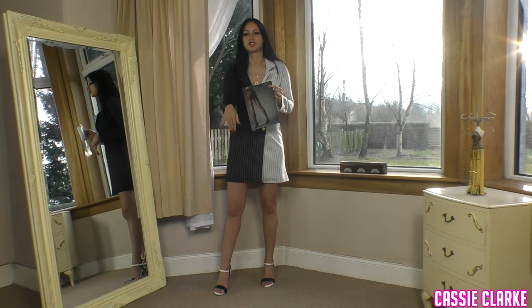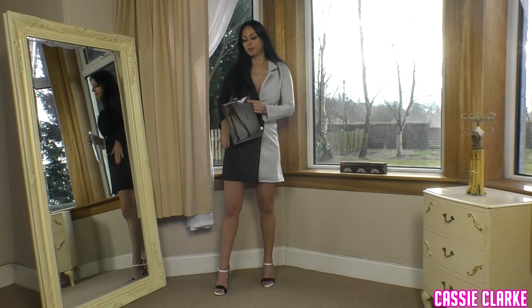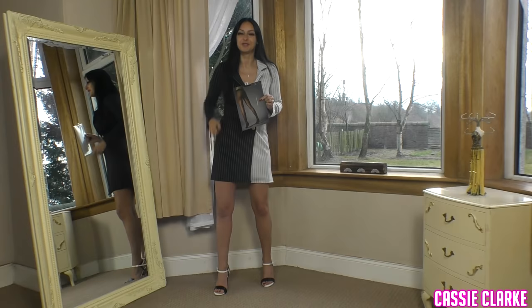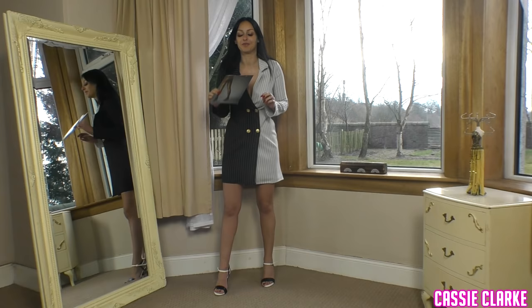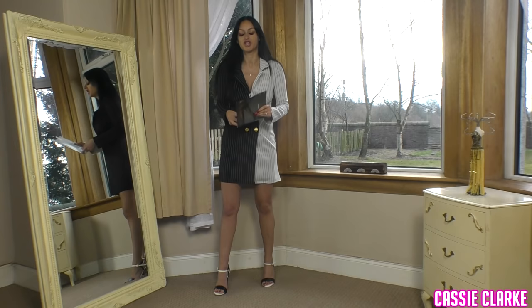I went for medium because, even though I am short, I prefer to wear longer tights. When you're putting them on, you have a little bit more space to move around and you don't risk putting your nail through them when you're trying to pull them up. I've just had bad experiences with smaller sizes. And they're not expensive — they're £7.